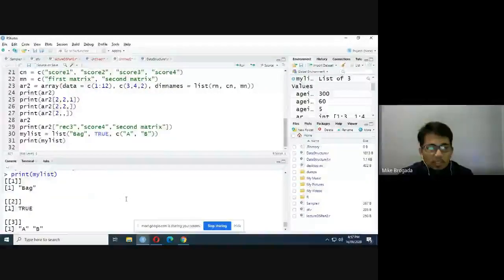And how do you access a specific element in your list? So my list, so instead of true, gawin natin false.